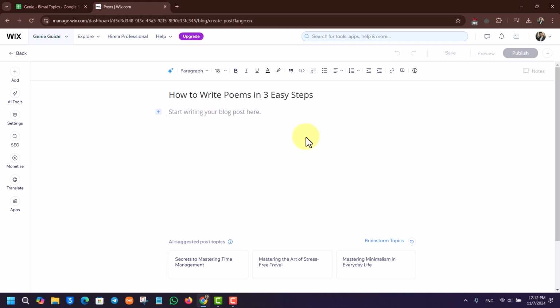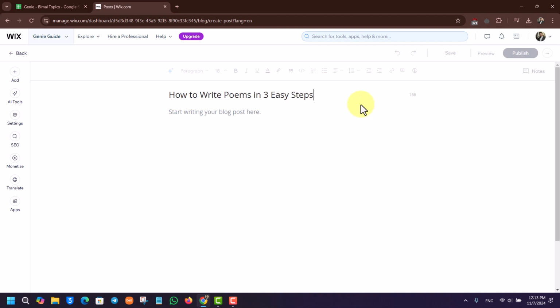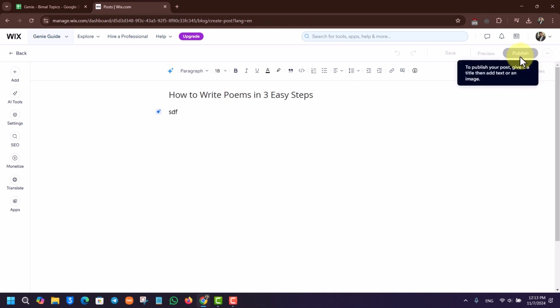You can start writing a blog post and the details by adding some pictures from somewhere. You'll be able to add some SEO optimized tools. You can also add some of the AI tools that are available for them, and you'll be able to write your blog. And then you can also have a preview of what your blog is all about if you go ahead and view them in the publish section.